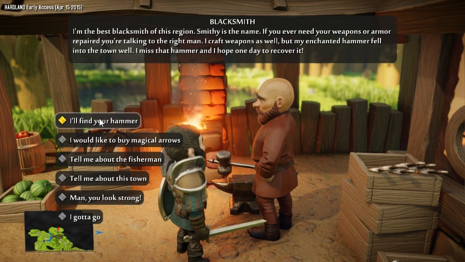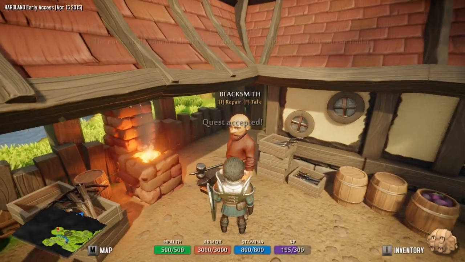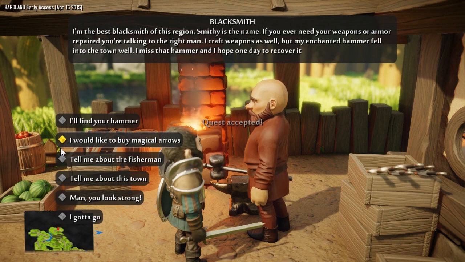Well, I will get you that hammer, sir. All right. I will accept that. Enchanted hammer. Wait a minute. Now, first off, we gotta get some business. We gotta get you this business here.